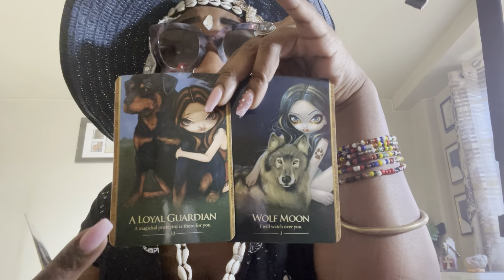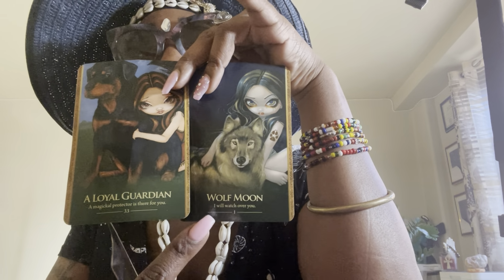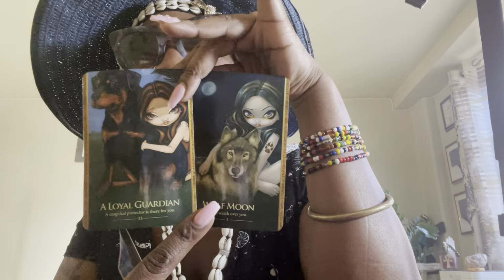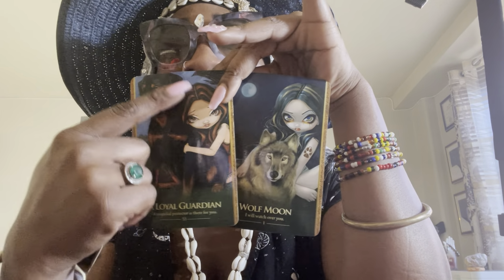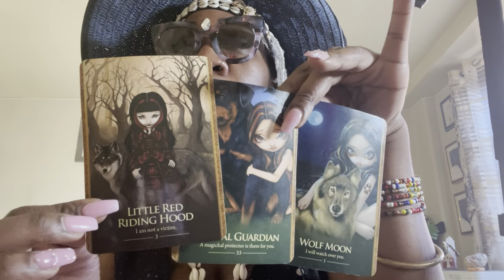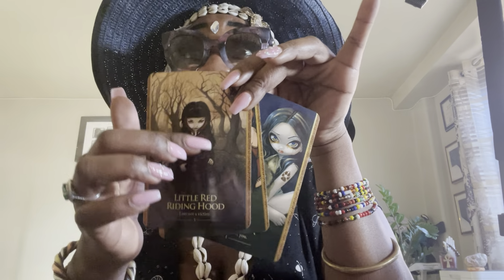I tell you, forget the vibe, the spiritual vibration. Now, Wolf Moon, I will watch over you. So you will be watched over everywhere you go, whether it be under the dark nights or the bright blue skies. You're divinely protected, no matter the path, okay? No matter the season. So these are good things, is what I'm getting here.